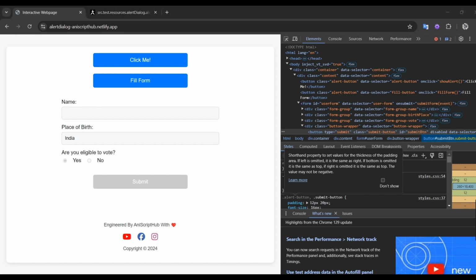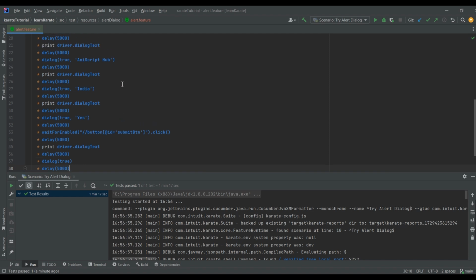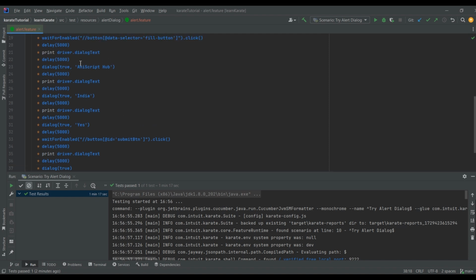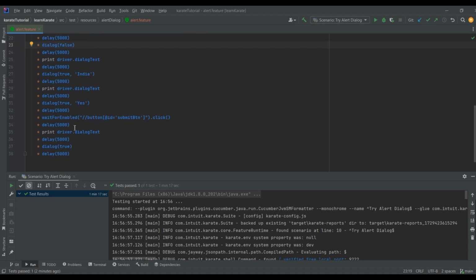So we will do this part also. In this name field, instead of entering anything, I want to cancel this dialog. I don't want to enter any values. So what I will do, I will just remove all the parameters provided here, and I will click on false. So it will cancel it. And then after that it will do everything. But one thing, the button will be disabled.